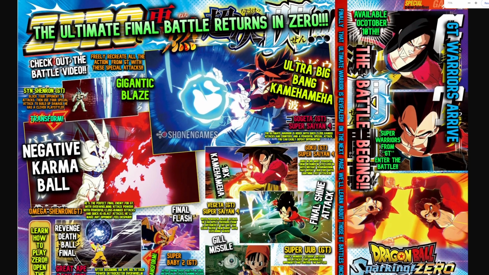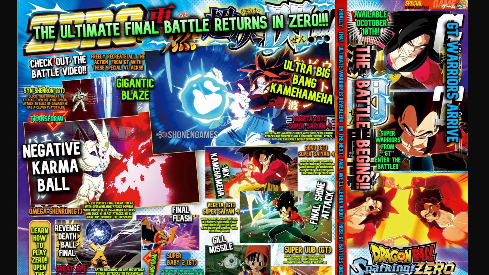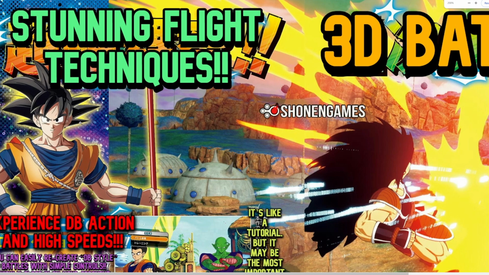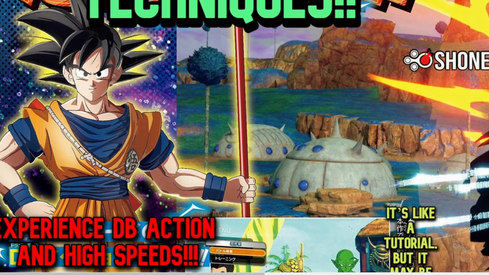We do have a bit more information over here. On the right side of the screen, available October 10th. GT Warriors arrive. The battle begins. Super Warriors from GT enter the battle. And then we have 4 Goku and Vegeta fusing into Gogeta himself. Over here, we have the stunning flight techniques and 3D battles. Raditz completely taking over the battle against Super Saiyan Mid Goku. That very epic, powerful Super Edition of Goku render right over here.